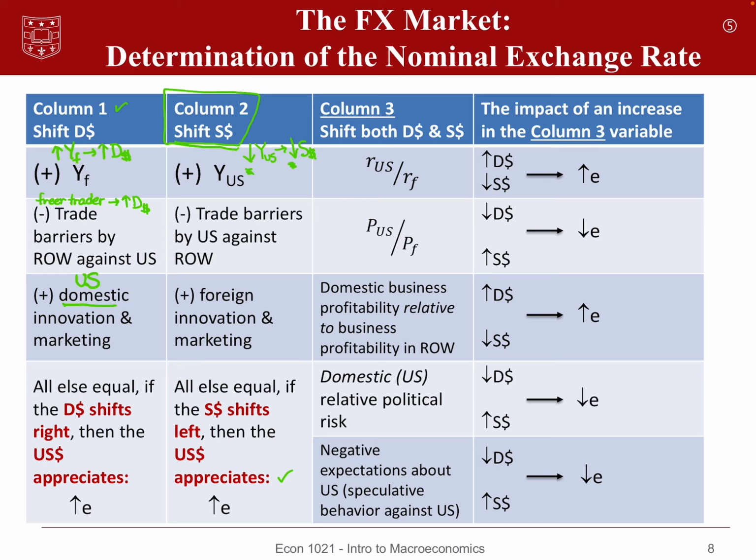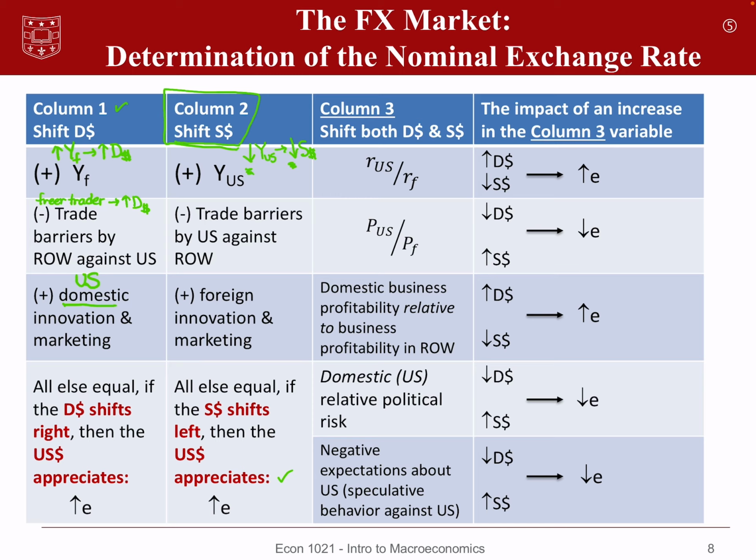Again, we have the idea of trade barriers. And just as a country abroad can levy trade barriers against the United States, of course, the United States can levy trade barriers against the rest of the world. So let's take the US. The US has raised tariffs on China for a wide variety of goods and services over the last several years.